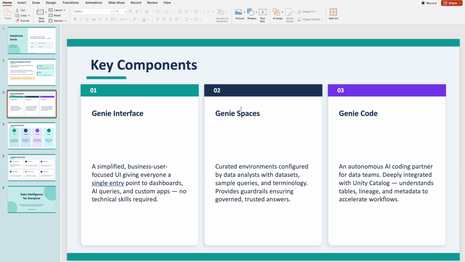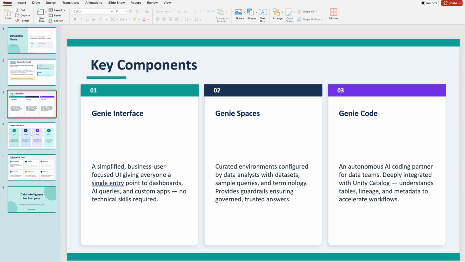In Genie Space, you can create an environment with selected datasets. For example, let's say you have Unity Catalog enabled, with retail data and marketing data. You can create an environment for retail analysis which contains only the retail tables, and a separate Genie Space for the marketing team, which will use the marketing tables.